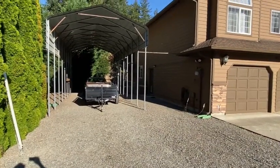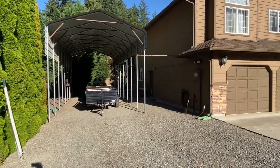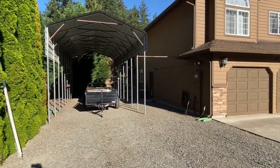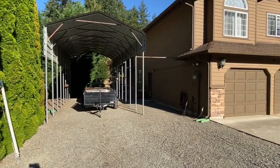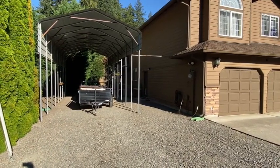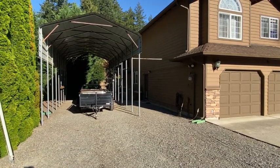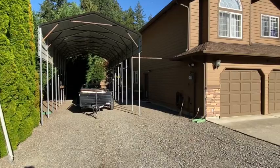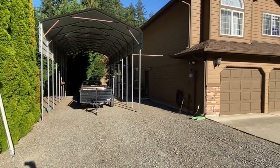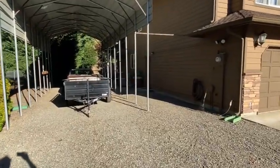In the next few days, we're going to be taking down the RV shed — the RV's been gone for 10 years or more. We'll take this down and put an addition on here that will start just about where the power meter is on the side of the house, just a foot or so behind that, and then run the full length of the side of the house once the shed is gone.